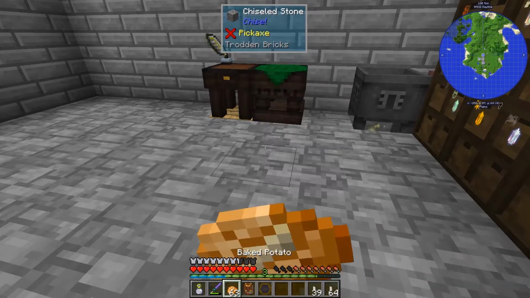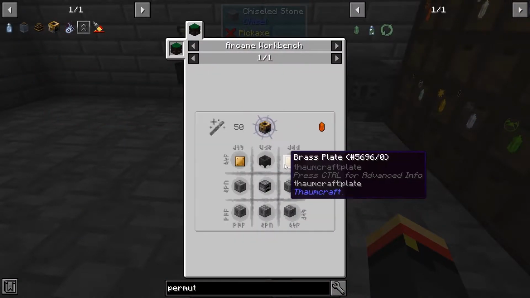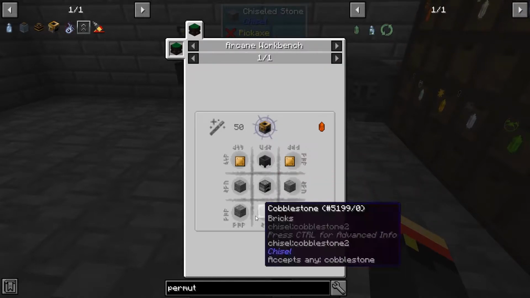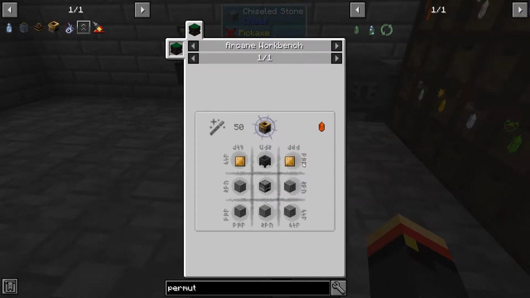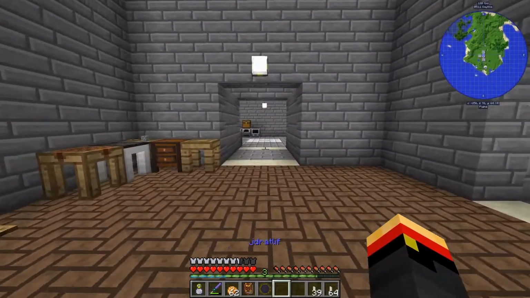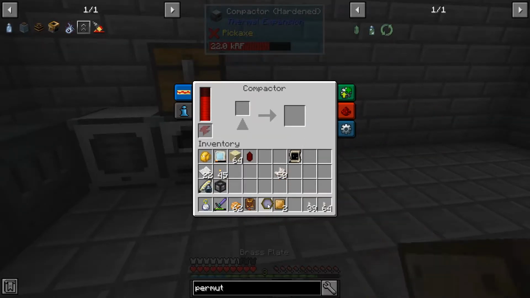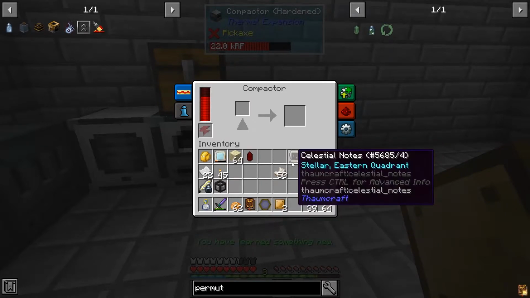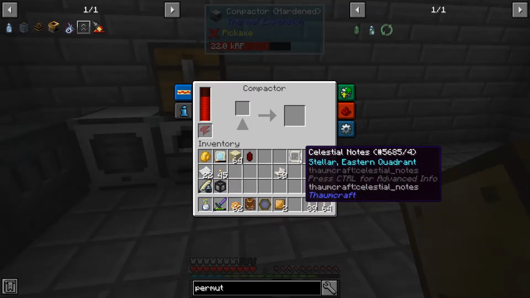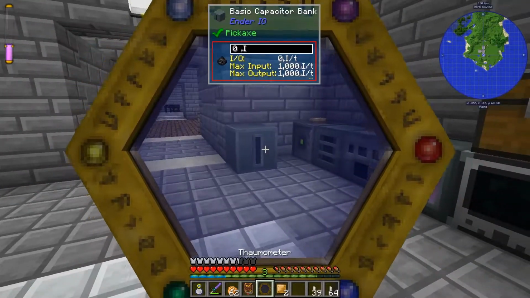So let's go ahead and build one of those guys. So Essentia smeltery is going to require some brass plates, a crucible, a furnace, and some cobblestone. That's not too bad. Let's go turn a couple of these guys into plates in the compactor. Okay, there we go. Get some brass plates. Make sure I scan that real quick. Why do I have Stellar Eastern Quadrant notes? Did I mess the scan up again? Whatever. I needed cobblestone, which I should have on me.